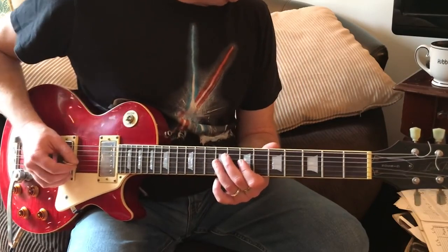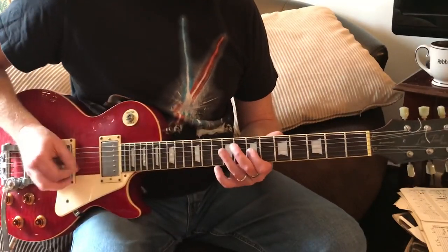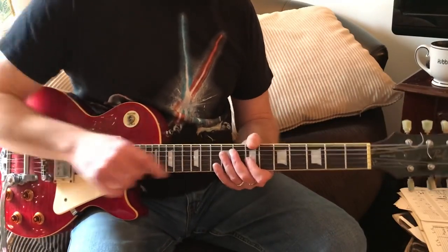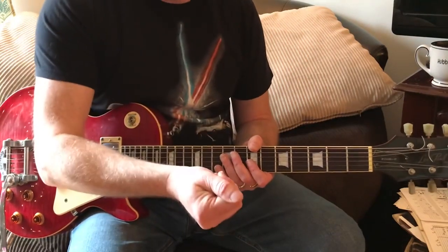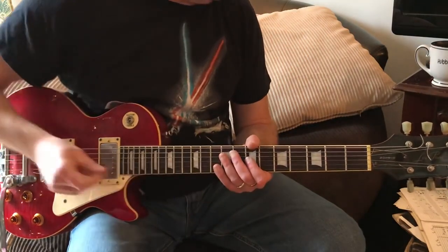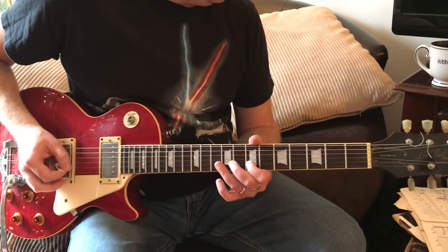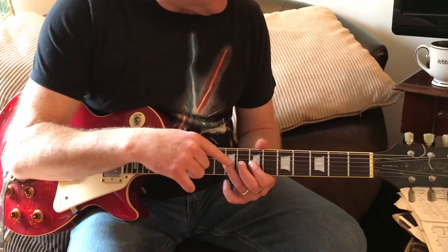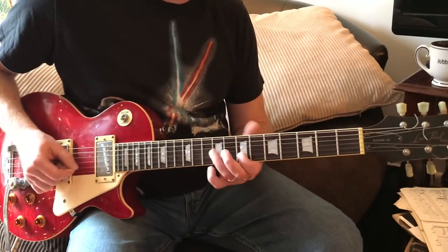Then it's gonna go back to the 9-7-9 on the third string. 9-7-9. So now he's gonna half tone bend it 3 times, and he's getting the bend coming down on the fourth one. And he's gonna go 9-7 on the third string again. So that phrase is gonna be.